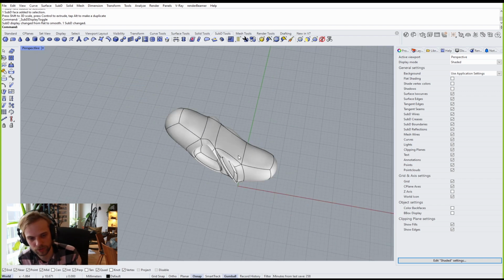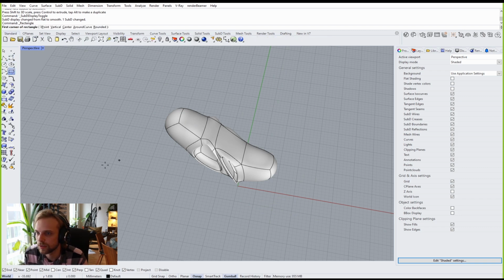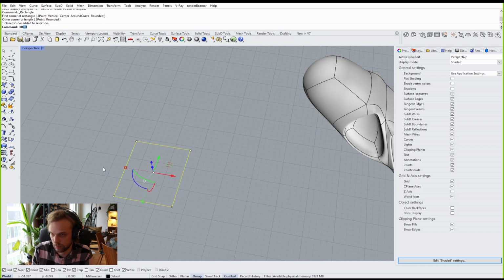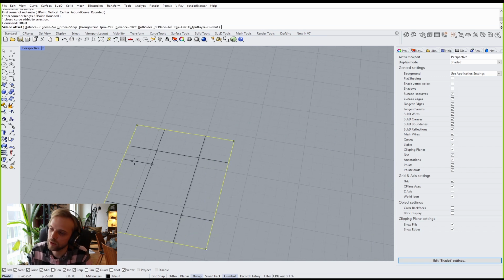It's literally the opposite of offset. So offset is when you have a curve and you offset it. Well, okay, fair enough, offset can also go inwards. So this is offset, and this is what would be considered inset, right?